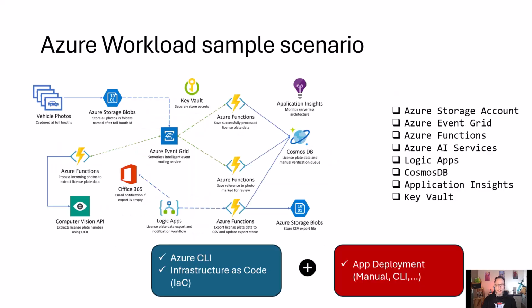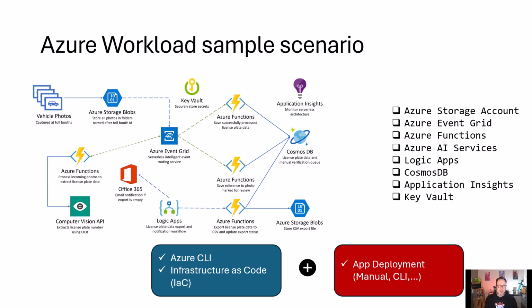Now, what if our workload becomes a little bit more complex, meaning we need more application-oriented building blocks, like in this sample workload. So there's not a lot of actual compute infrastructure needed because it's all serverless components. We're going to deploy a storage account, we're going to deploy some Azure functions, some Azure AI service, an Azure Cosmos database, Application Insights, Key Vault, and again, it's not about the resources, right? It's really about this being a bit more than just deploying virtual machines and a VNet.